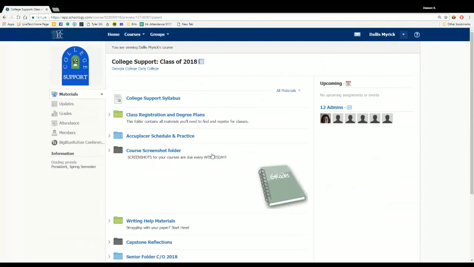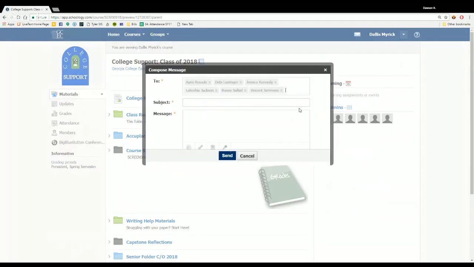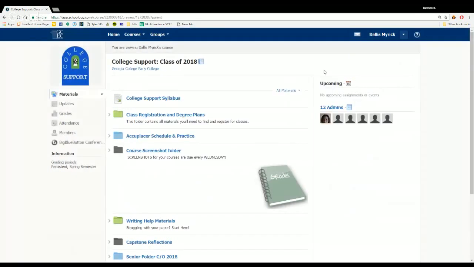I think another thing that's very important about checking the course pages here is you can see the number of admins and which admins are in charge of the course. So say you have an issue or you're curious about something or you have questions and you want to talk to some of the administrators for the course or the teacher, you can come here and you can see which teachers are responsible for the course. And then if you click this envelope here, you can send a message quickly to all of the administrators for the course if you really need to get a hold of someone to answer your question. It's a pretty good way to make that happen.